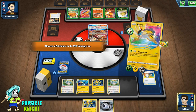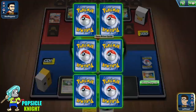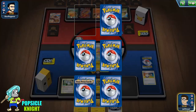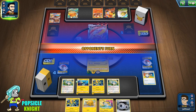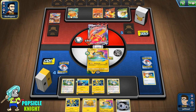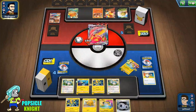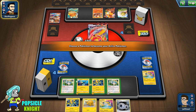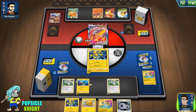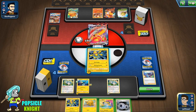So I'm just gonna do a Marking Shot and knock out this one, and then we're gonna do damage to the other Centiskorch line. We get another Joltik line, so it's good. So even if they knock out this Raikou, Galvantula will just knock it out. Alright, cool. Either way. So even though it was hard for us, those extra turns that our opponent could not get out of the active actually helped us get our setup.